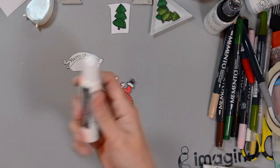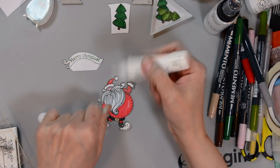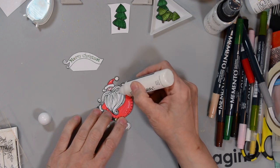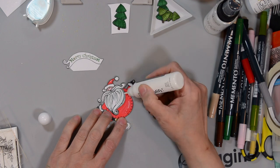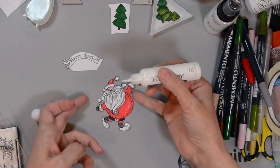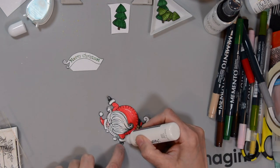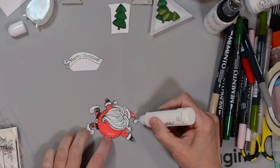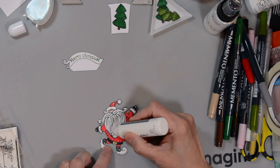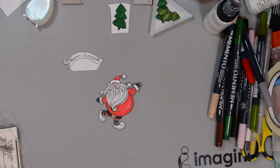Now I'm going to heat set this, but before I do, I'm going to bring in my Amplify medium here, and this has got a nice little detailing point on it. I'm just going to draw little striations in his beard, and it's going to come out glossy and flat, but once you heat it, it's going to create nice dimension to our Santa's beard, the fluff of his coat, his little pom-pom of his hat, and the brim of his hat. I also put a little bit in his hair. Just going to put a few more little dots in there, making sure I stay within the beard section.